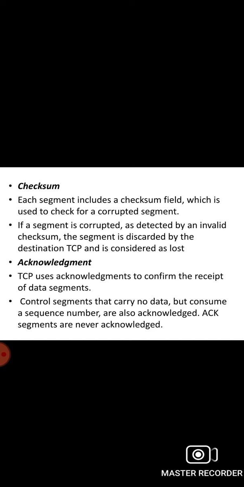When a segment is delayed, lost, or discarded, the segments following that segment arrive out of order. Originally, TCP was designed to discard all out of order segments, resulting in the retransmission of the missing segment and the following segments. But most implementations today do not discard the out of order segments. They store them temporarily and flag them as out of order segments until the missing segment arrives. You can notice that out of order segments are not delivered to the process. TCP guarantees that the data are delivered to the process in order.